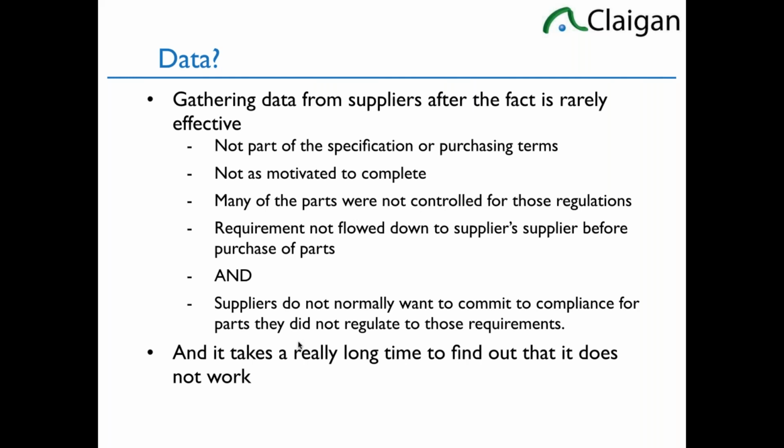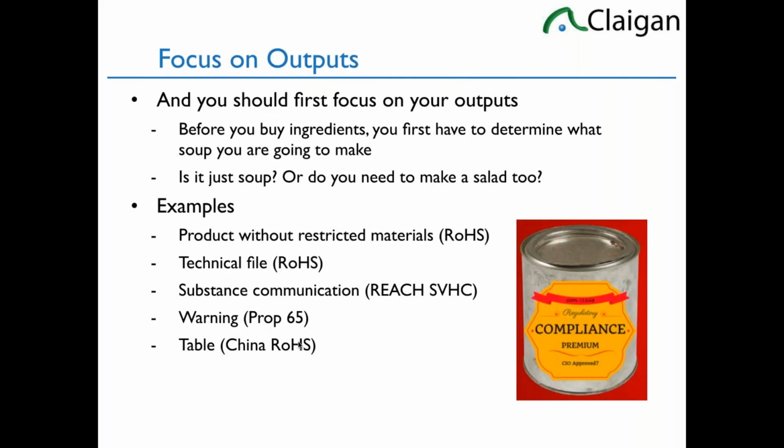So how do you actually do this in practice? You're not doing this for fun. You need to be compliant. You want to sell product, meet customer demands, and move along. You want to focus on the output. One way to internalize this is to think of it as making soup. You don't go and buy a bunch of ingredients and then come home and figure out what soup you're making.